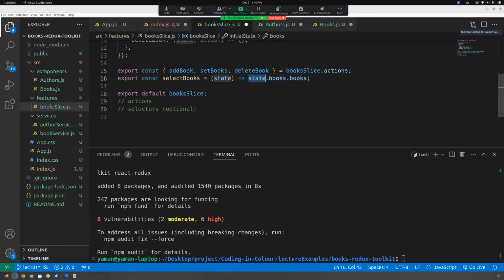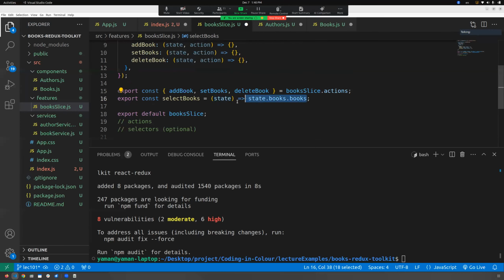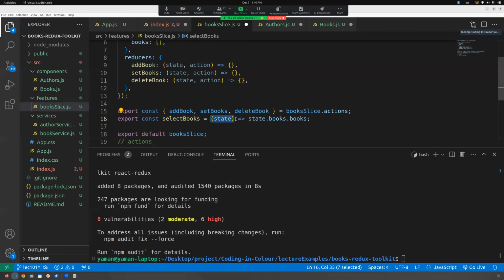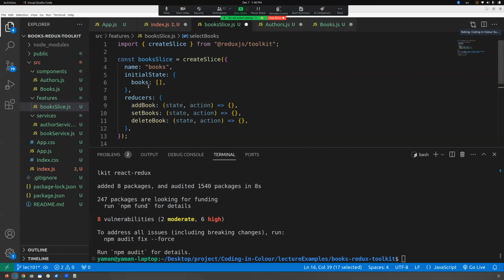And this is the whole state of Redux. So to selectBooks, we pass the whole state and we return the books slice state, you can say.